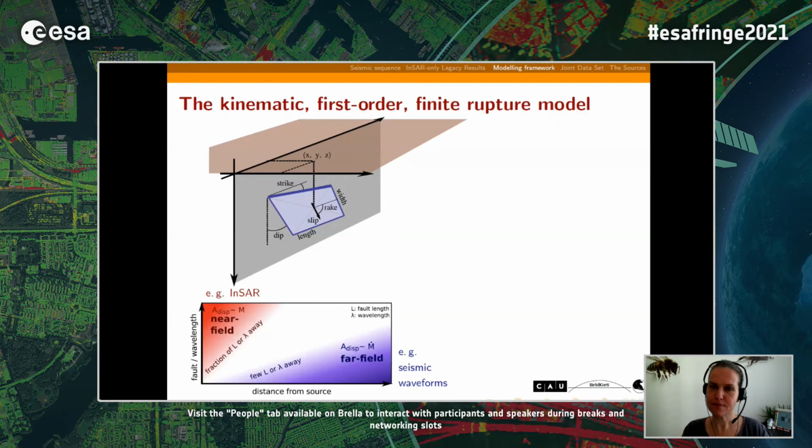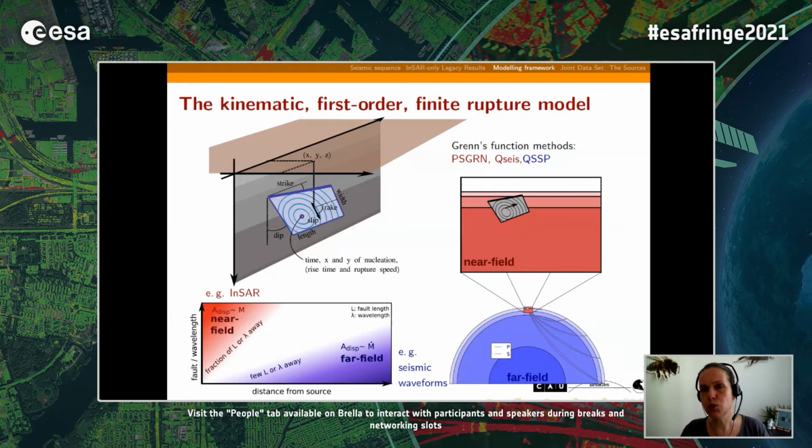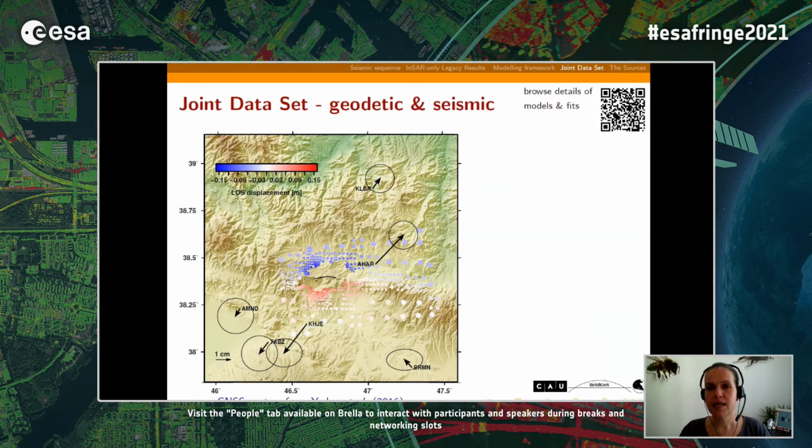Next slide, please. And so our source cannot be an Okada source anymore, but it needs to be a rupture, right, with a nucleation and with a rupture speed. Next slide, please. And you cannot forward model seismic waveforms without having a proper velocity model. So we needed also a layered half space as well. Next slide, please. So this is basically what we do. We have a finite rupture source with a nucleation point, and we embed this in a layered elastic half space.